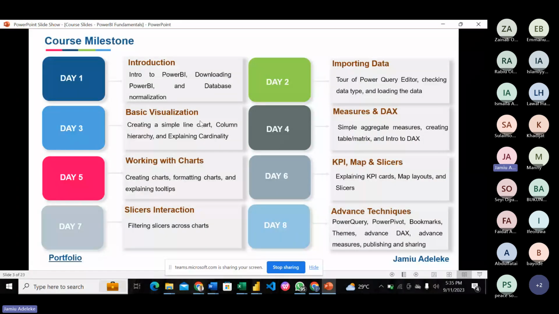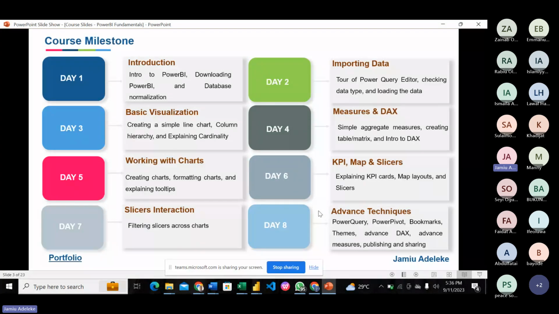But before then, on day 8, I'm going to show you how you can get a lot of data sets from different sites. That one also has its own process. How can you get data sets to prepare yourself, to practice, and to work on? That requires a lot of practice. You must always practice. It is not possible to just know it and say, yeah, I know it. Power BI requires a lot of practice. So you have to look for some data sets to work with.